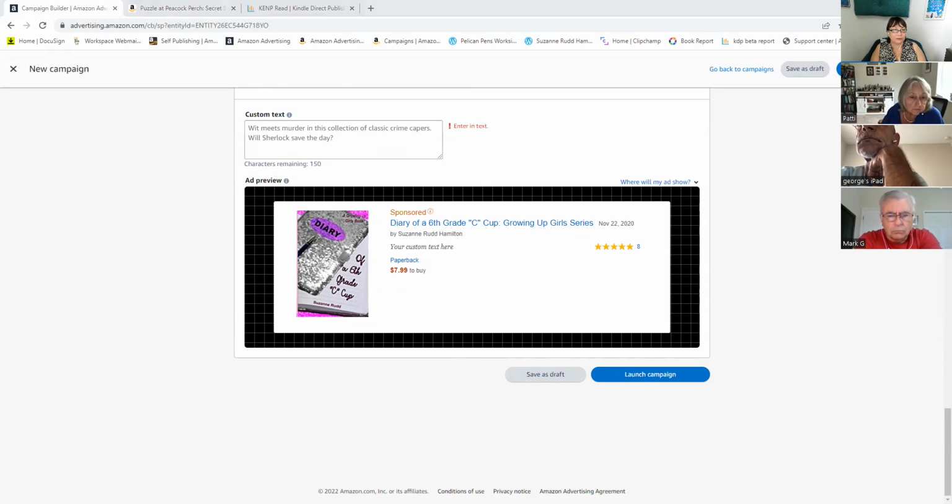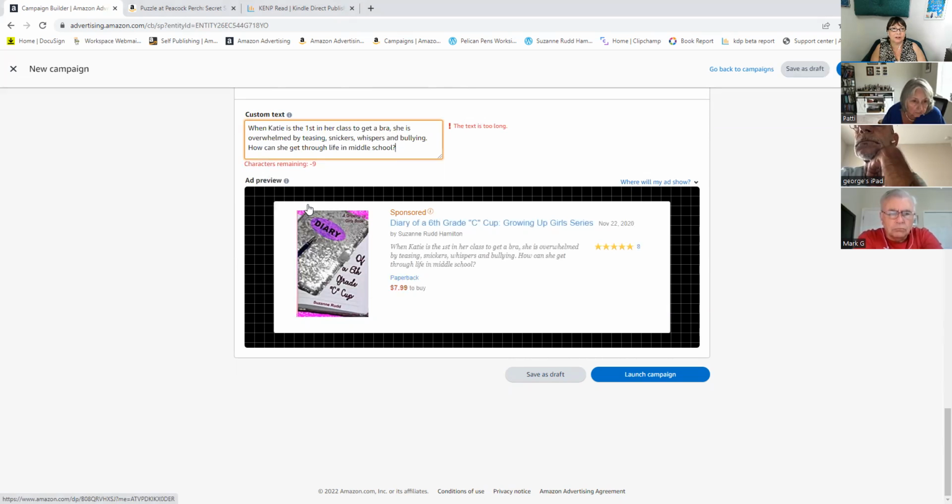I create all these hooks right away when I have a book, and I just use them. You have 100, and it used to be 130 words. Now you get 150 words. So I have all these put into Word, and I just toggle back and then I just copy and paste them in. It's just easier. Okay. So this is too long. So, what do I usually do? It's individual characters. So I'm okay now.